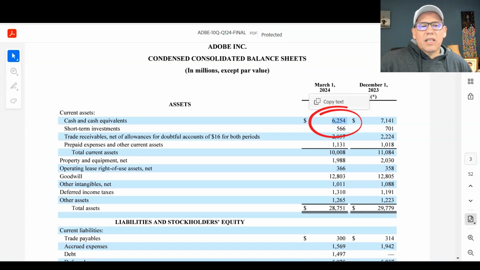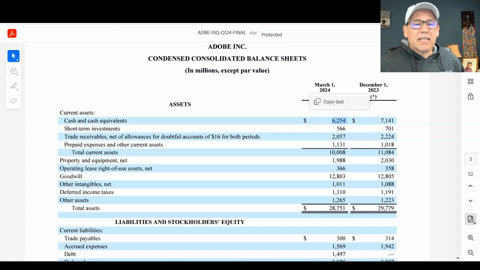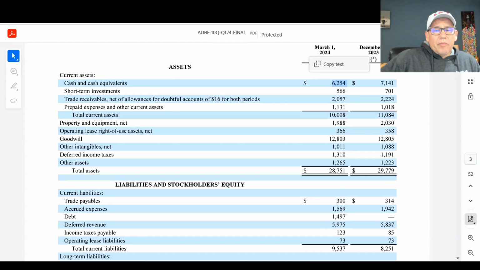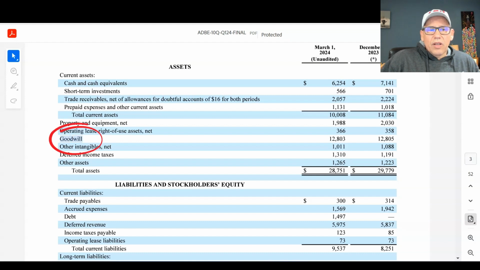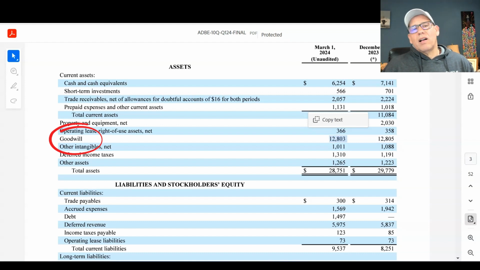Other assets in the current assets bucket are like accounts receivable, where customers are expecting to pay us, and some property and equipment. And we're getting away from current assets and looking at long-term assets. You're going to see a line for goodwill. Now, goodwill is basically when Adobe acquired other businesses and there was a difference between the book value of that company and what they paid, they book that into goodwill. They say, well, that business is worth more. And really, I believe that they just had to pay a premium or else the stockholders wouldn't have sold them the company. And it has to be booked into a particular account, in this case goodwill.